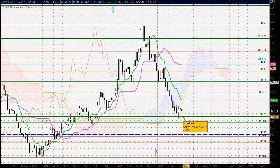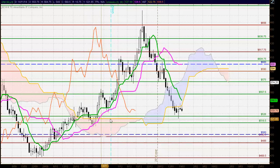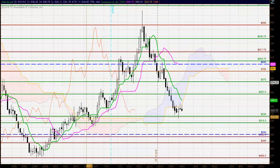And our target here for the next candle will be the swing low, or just around that previous swing low at the 526 level of previous support and resistance. It is a level where we've seen some price appreciation previously, and has been an important level in the past, a level of both support and resistance. So if we see the market breach that area in a strong bearish manner, we could see the market testing down to 516.50, or even then eventually down to the $500 level.